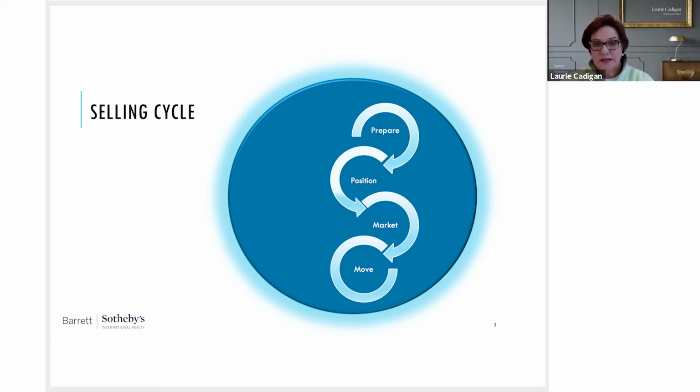In the preparation stage, we're here to give you a hand on letting you know exactly what you should be doing to improve your property, but not over improve. One of the things that people tend to do before they put their property on the market is start to get concerned about, oh, I don't have granite counters, or I need to paint this room. Oh my goodness, I should have finished the basement. We're happy to provide you the insight on what you should really be spending your money on to make sure that you get a return on that money. So that's the preparation plan. And also we involve people like Lisa and others to help us in that preparation plan.